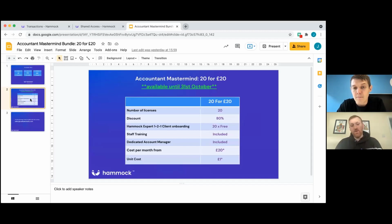To put that into context, normally we do offer discounts, but it's based on the quantity of the bundles. This is the best offer that we've ever done. Normally, you would need to buy at least 100 landlord licenses up front in order to get this. But for yourselves until the end of the month, £20 a month will get you started. You can have 20 of your clients on it. What that also includes, and I did read some of the questions as we were going through, is 20 one-on-one onboarding sessions. I know, from previous places I've worked, the amount of time it takes for you to onboard clients, we can do that for you.